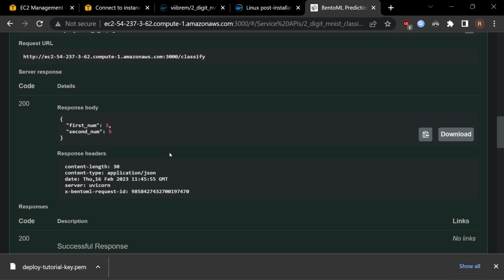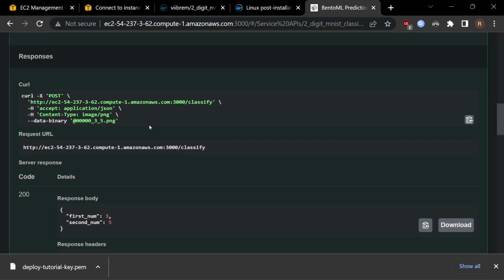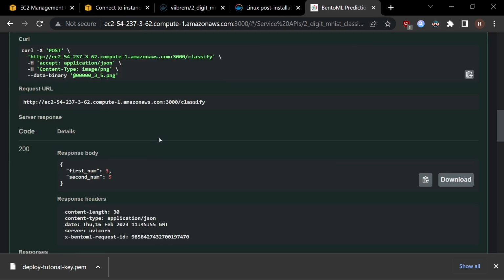And yeah, that's how to deploy your model, your Docker image. That is, we have containerized our TensorFlow model into a Docker image, and we've pushed that into a Docker Hub repo, pulled that into our EC2 instance, and then ran it on our EC2 instance, and set up all the networking configurations that we need for us to be able to access it from anywhere.